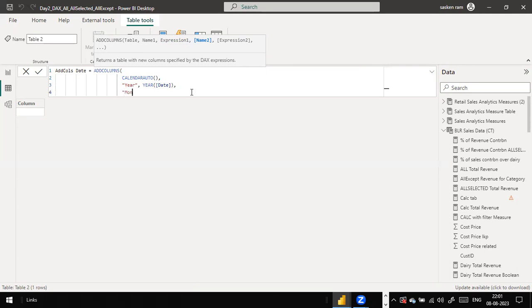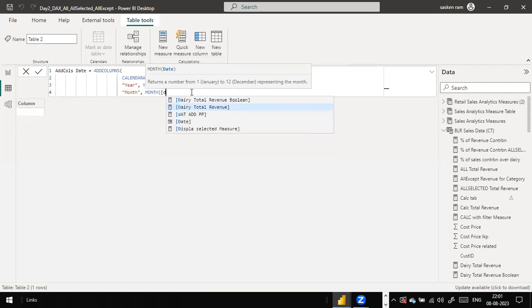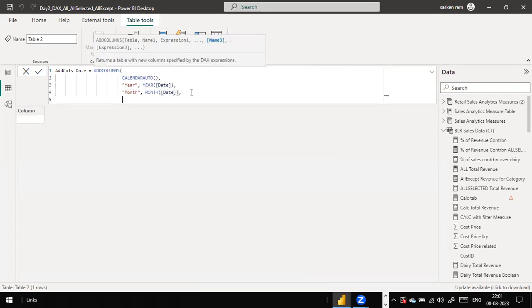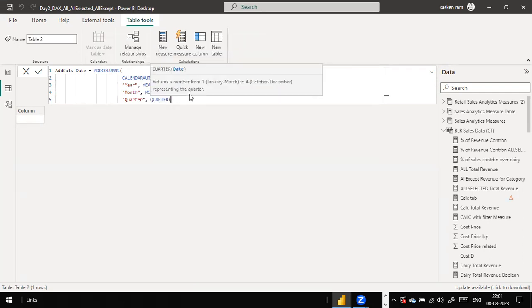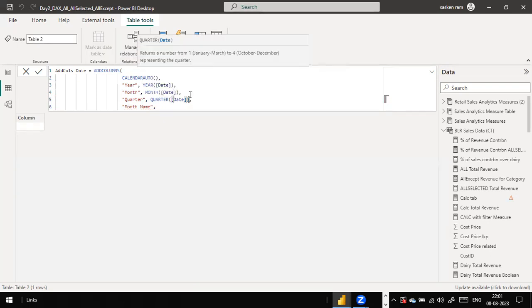Look here, in this case I can create all the necessary columns in a single script itself. Month of the date. I just say quarter here, quarter of your date. And then next you can specify the month format also, and here the month name. Whenever you see a function like quarter, you must not forget the closing parenthesis.